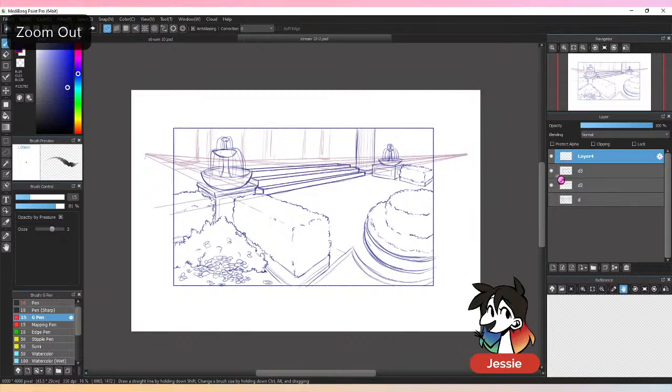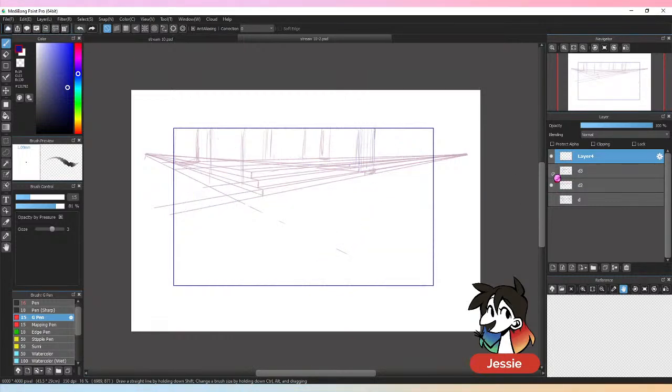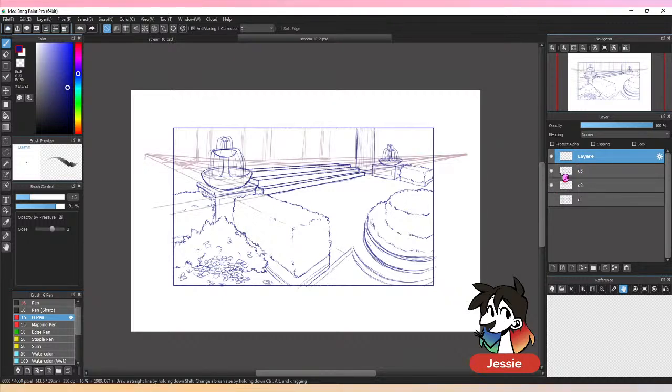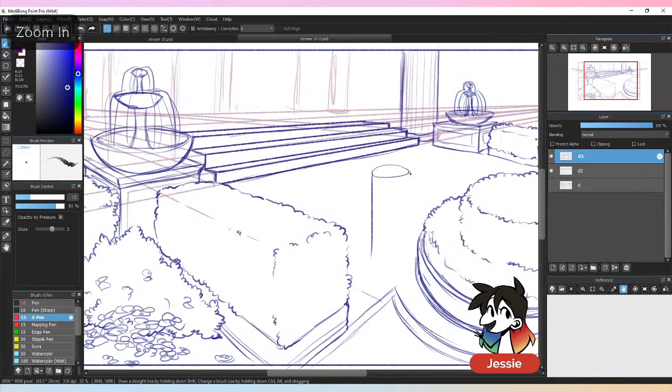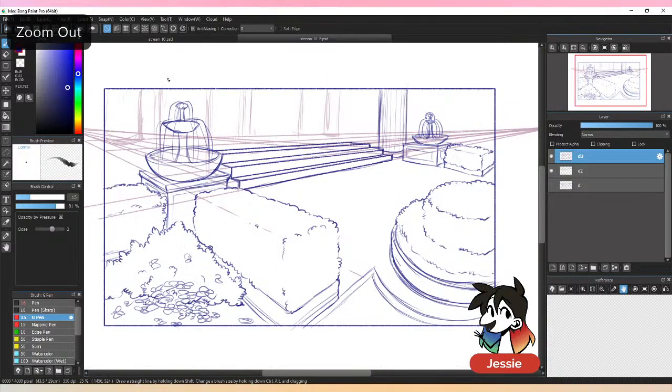Random tip. When you're drawing things that are curved, oh, I'm on the wrong layer. Oh, well, it doesn't matter, I suppose. When you're drawing things that are curved, and it has a stripe pattern around it, when it's closer to the edges, like this, and when you get closer to the middle, the spaces between each of those edges or ridges will get wider. Make sure that you account for that.